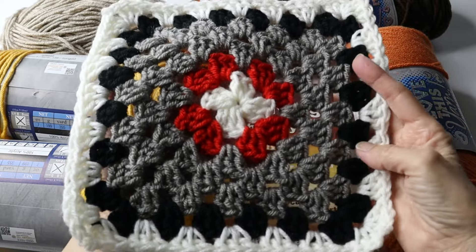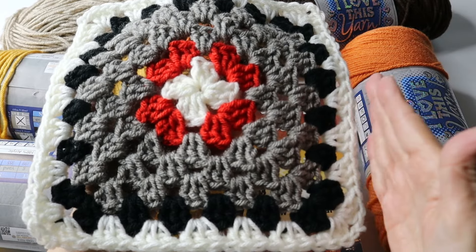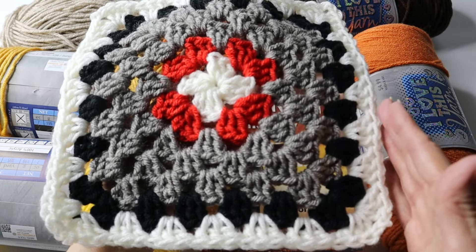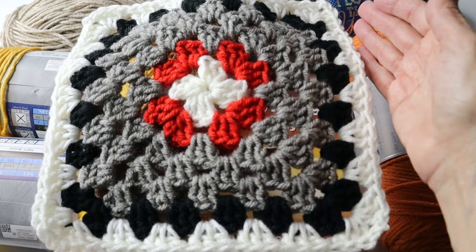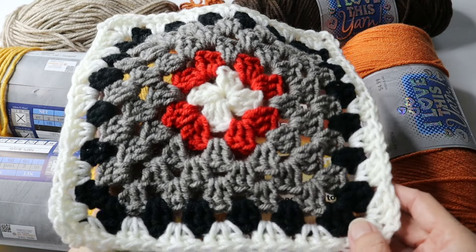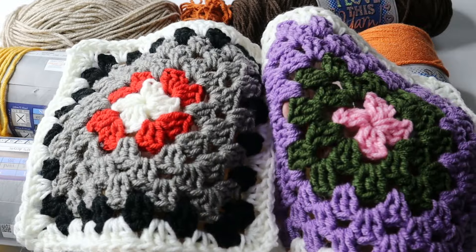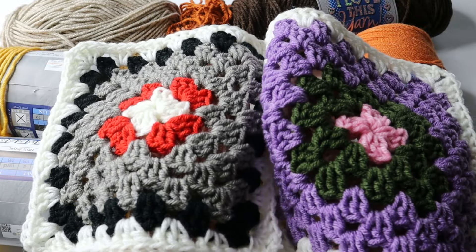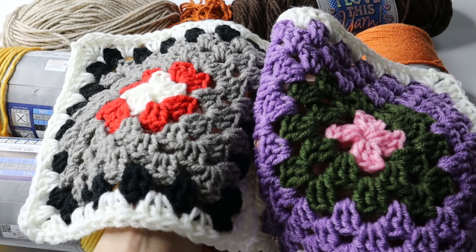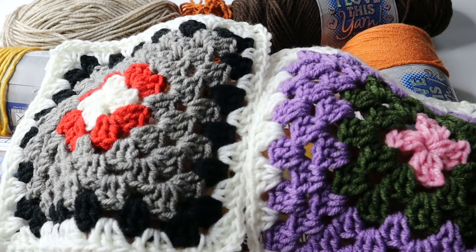My squares are 8 inches and I use 7 rounds. For every square, I finished off the last round in white. Of course, you can match up your color scheme and use whatever border you want. Why do we use the same last row for every square? This is because when you go to join them, you want to be able to use the same yarn color as the border. If you finished one with, say, black or gray and another with lavender, then when you go to seam and join, whatever color you use, it's going to show up and look really messy. So you need to have the same color border.